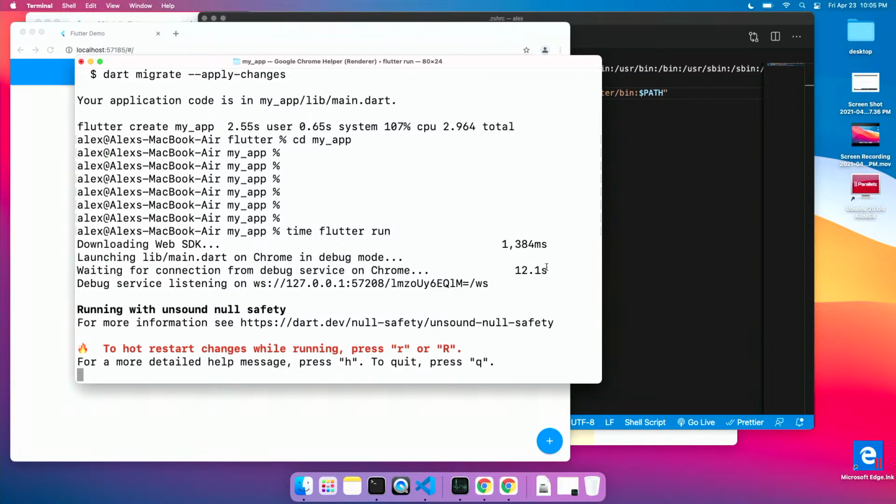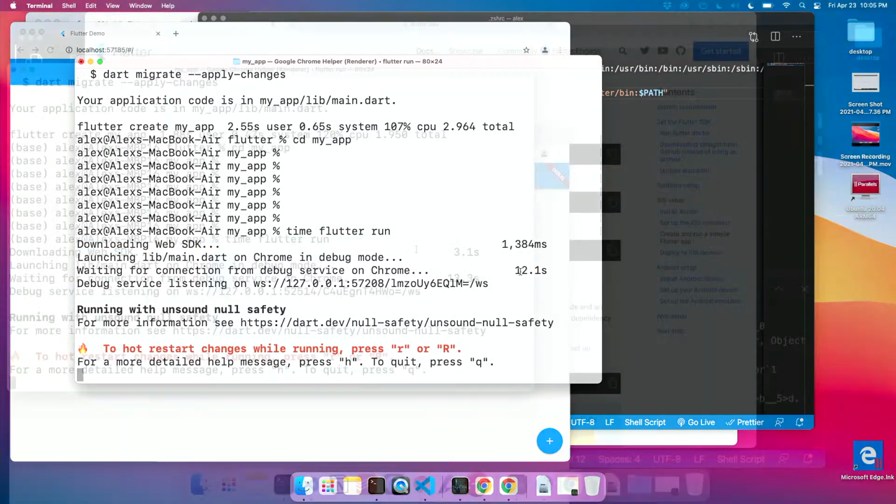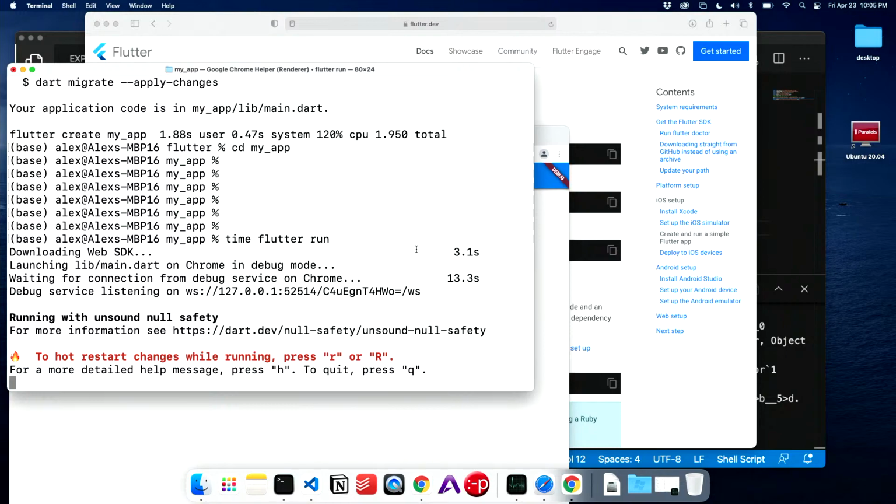No, the download is actually a separate report here. The download is being reported separately, so we can take a look at the launch time right there. 12.1 seconds on the M1, 13.3 seconds on the Intel. So not much difference again.